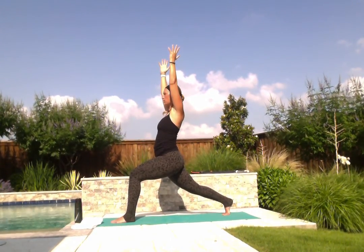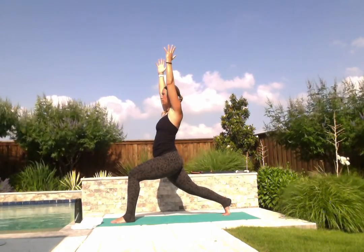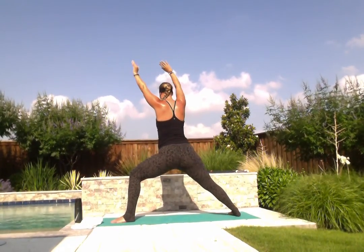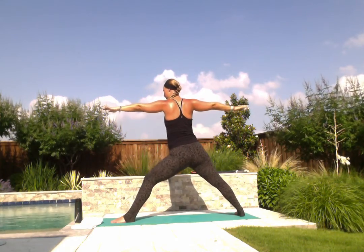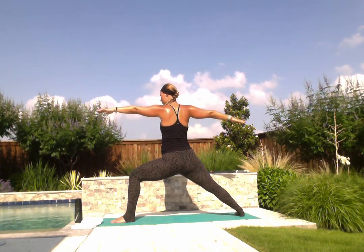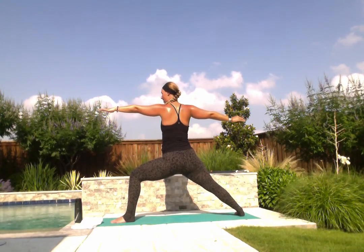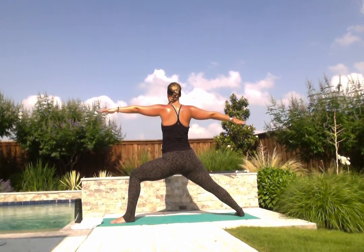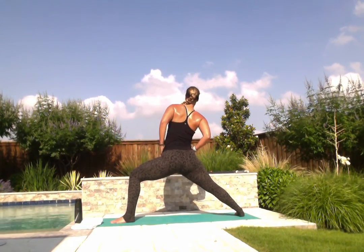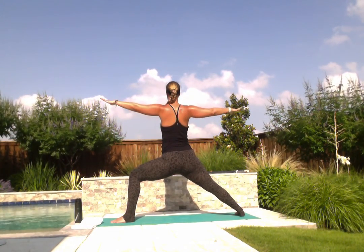You're on the ball of your right foot. Heel stacks on top of your toes. Inhale. Exhale, warrior. Just to sink back down, reset those muscles. If you have the luxury of having mirrors at home, you want to check in, shoulders stacked directly over back. You want everything in one line, up and down, and then your arms T'd out perpendicular.